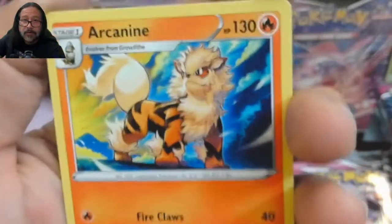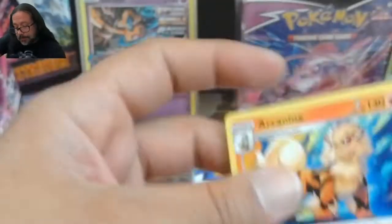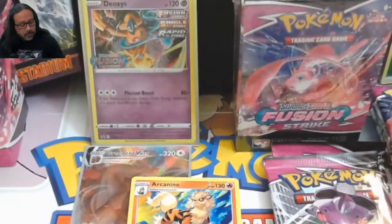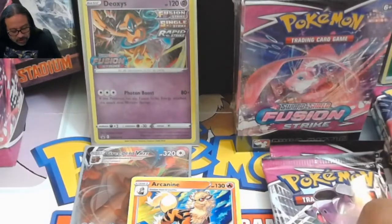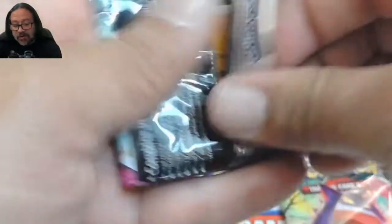Arcanine. This is a beautiful card, though, of course. I'll get some pops right here to you, Nishida. Great card, great artwork on that card. Very nice, very cute. I think we pulled enough of those Arcanines already where we could use them in a fire deck of some sort. So I guess it'll come out as maybe a cute gift for those students.